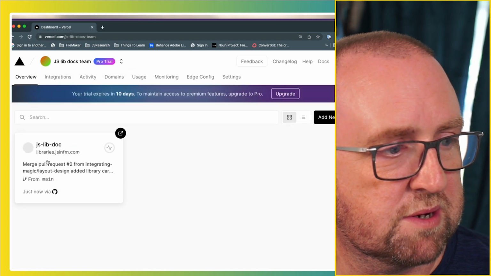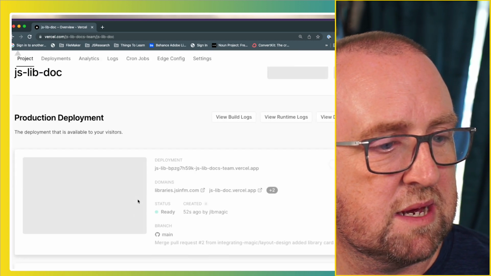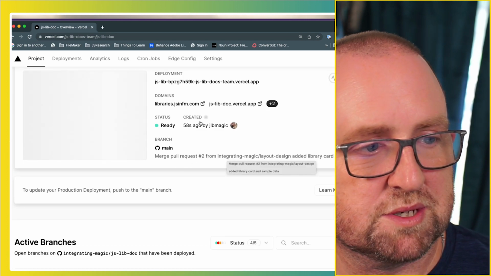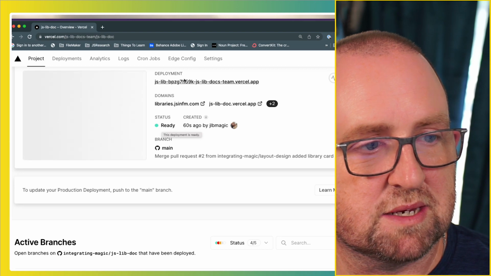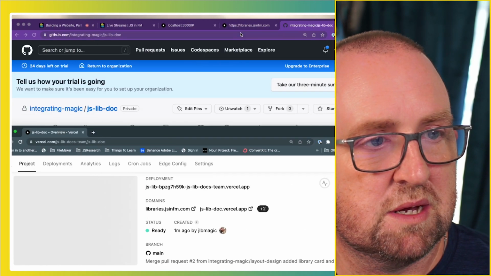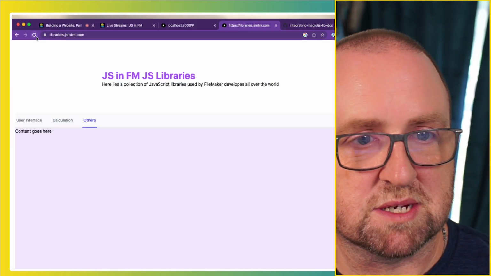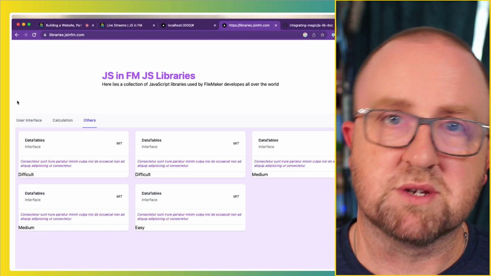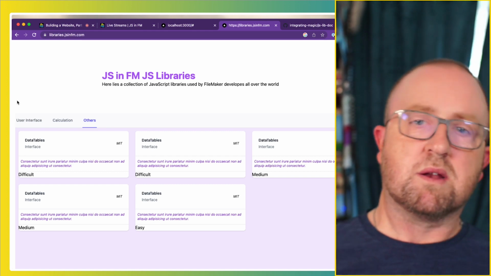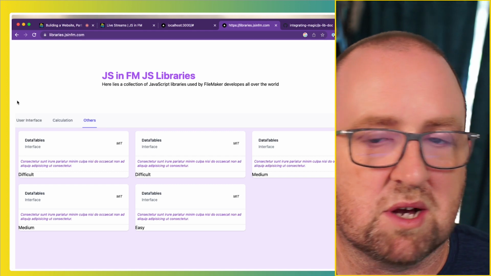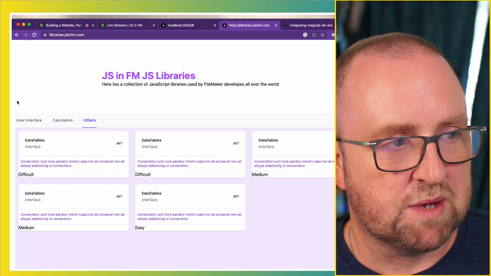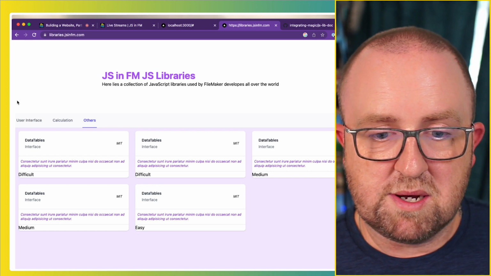Okay. So here's that team. Here is that. And it just merged pull request 2, and it created it. It deployed it. It didn't find any errors. So now when I refresh this page, this is the live site. When I refresh this page, there it is. It's got the changes that I've made. Normally I wouldn't do this every time because it looks awful right now, but I'm just doing it for demonstration's sake. All right, so there we go.